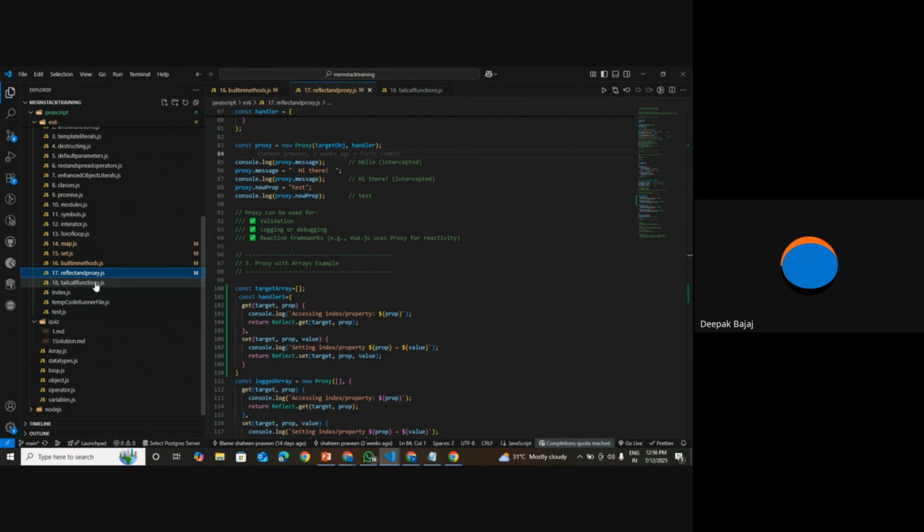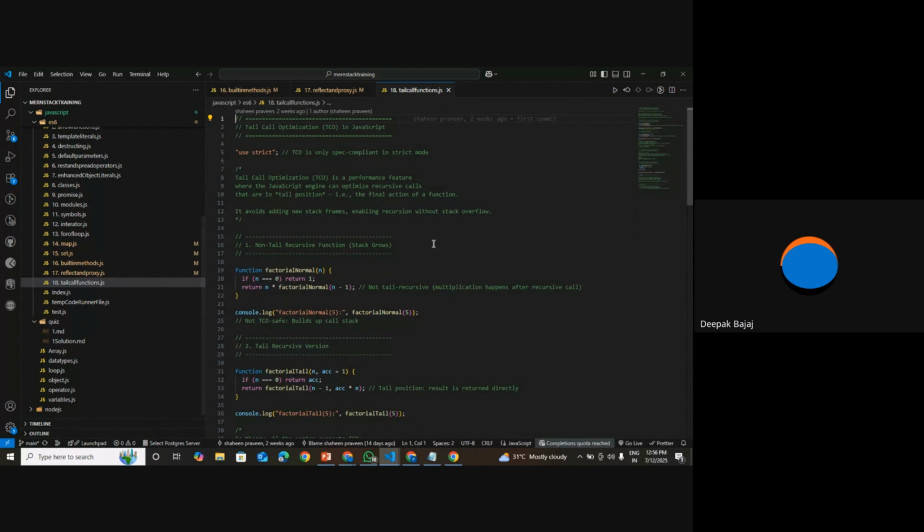So now we have the last topic of this ES6, which is tail call optimization, TCO, in JavaScript. How many of you know recursion?